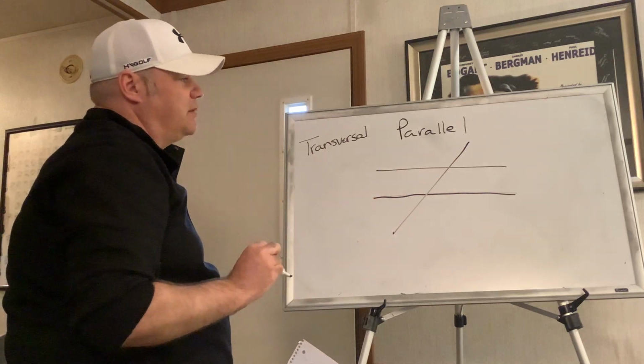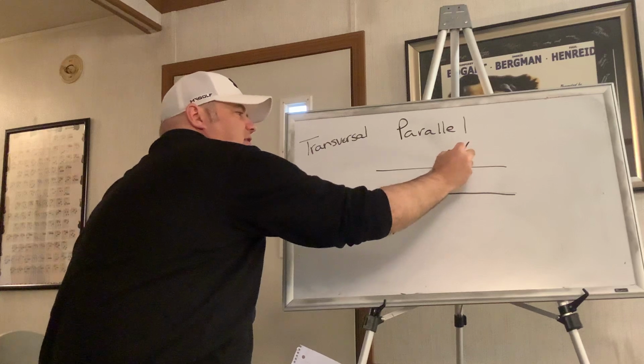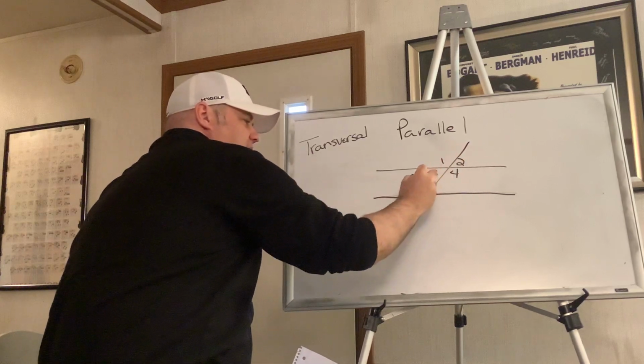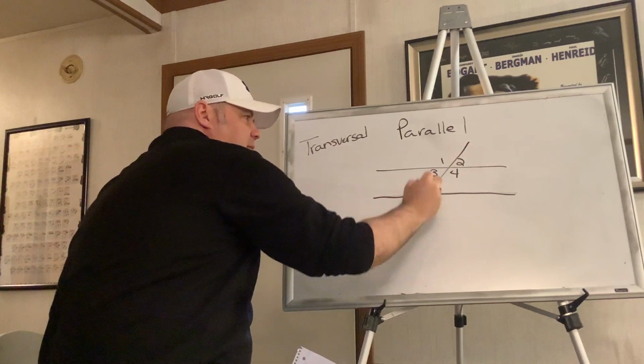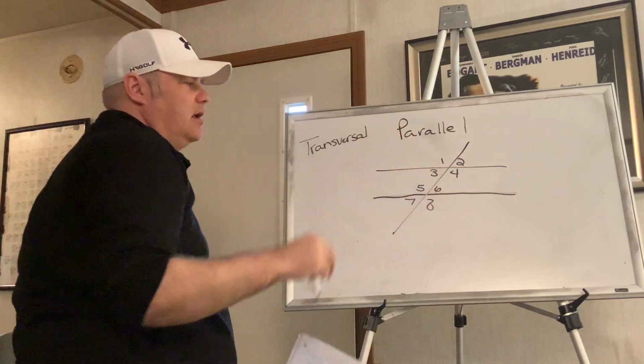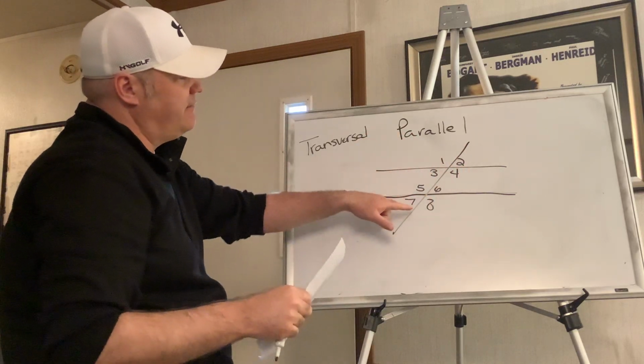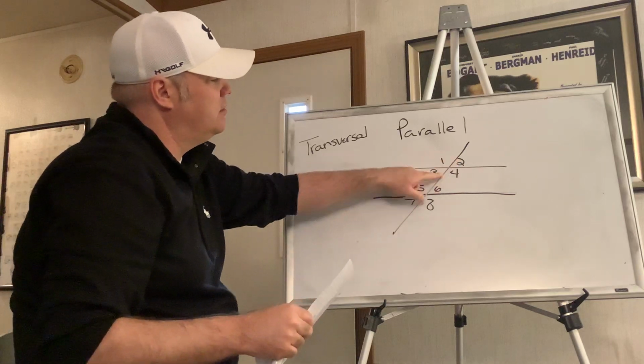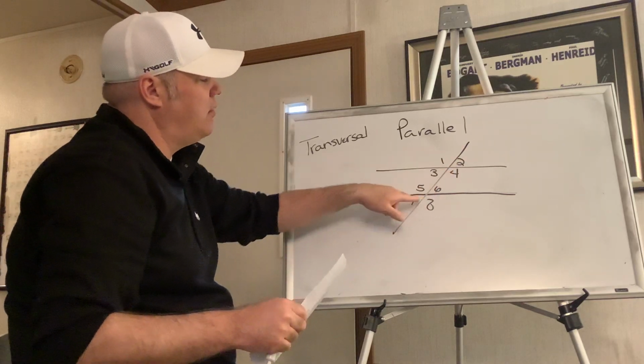When that happens, what you can see has formed is 8 different angles, and they can be ordered in any way. They don't have to be 1, 2, 3, 4. It could have been 1, 2, 3, 4, 5, 6, 7, 8 that way. But as you can see, there's 8 different angles that have been formed. 1, 2, this angle here, this angle, and so on.